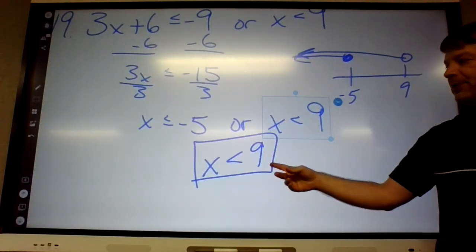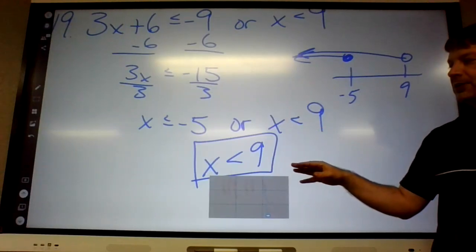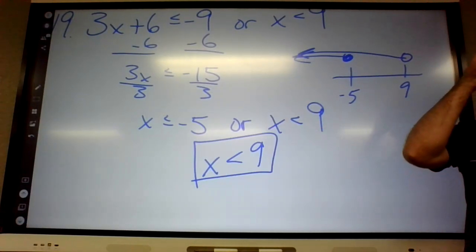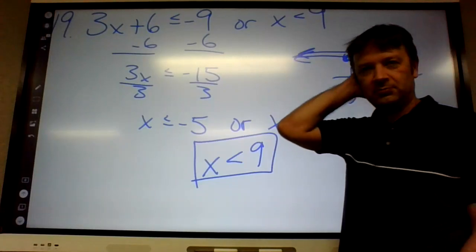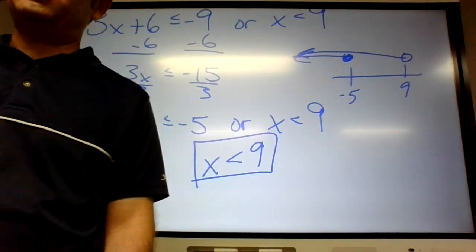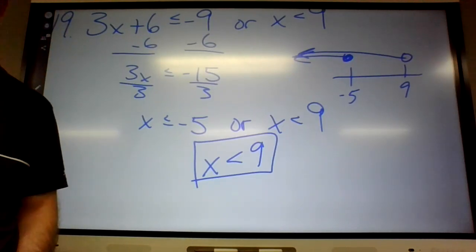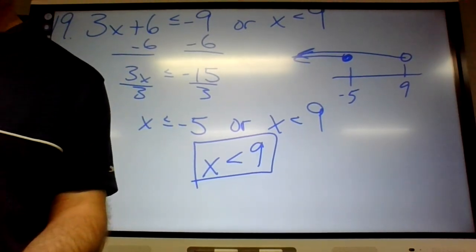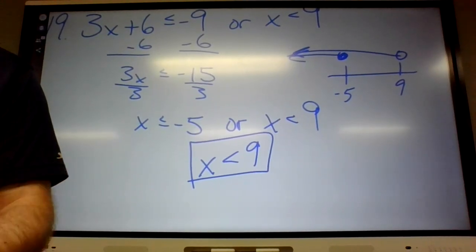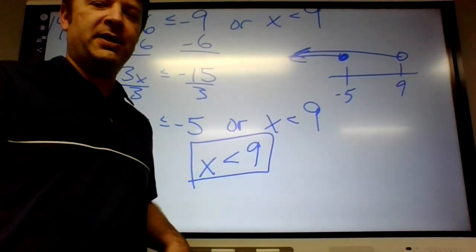The simplifying part is kind of the hard part. That's why I'm not making you guys do it. But when you get in Algebra 2, I'll probably make you guys do that part. But you guys will be older and wiser by then, right? My Algebra 2 class says, no, we can't do it. I remember this. And then they try it and they're like, oh, we can do it. You do actually get smarter. It happens. What's that, Allison? You got a comment?